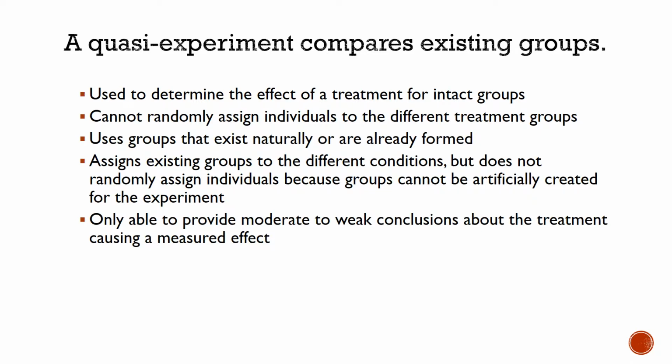Quasi-experimental designs also use group comparison, but they cannot make as strong of a claim that the treatment variable definitely caused the measured effect in the outcome. And this is because, for whatever reason, it was necessary to use intact groups. So as an example, they might have chosen to compare two classes, one that took place in the morning and one that took place in the afternoon.